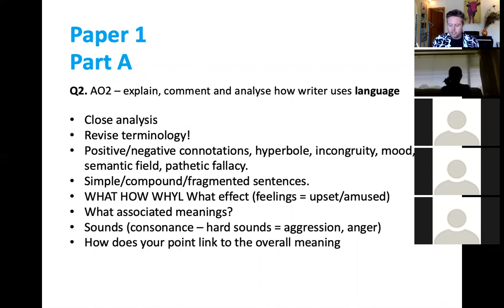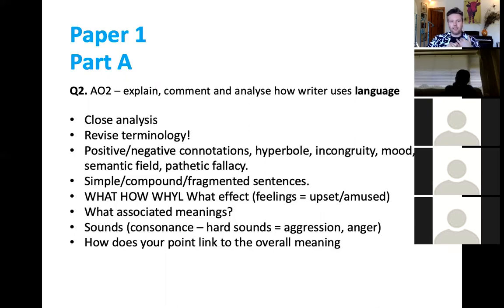And it's not so much to use them as a sort of terminology bingo in your exams. Examiners spot that a mile off, and they get quite irritated by it when people use things like hyperbole just for the sake of it, without explaining why writers used it or really putting it in proper context. So make sure you know your terminology.